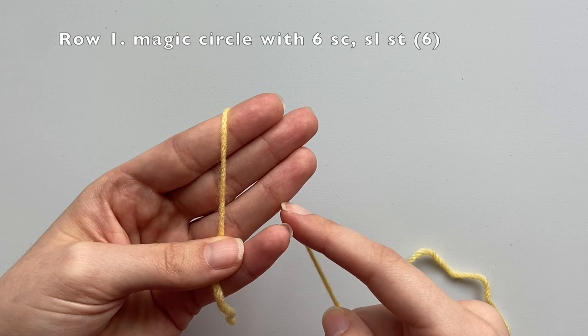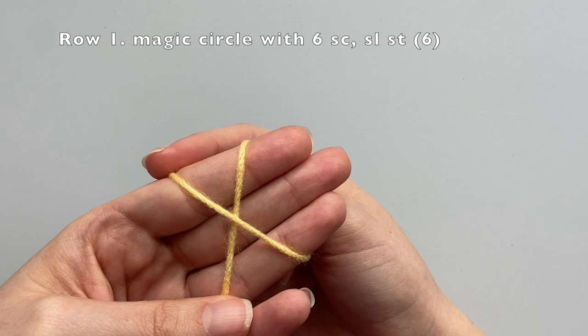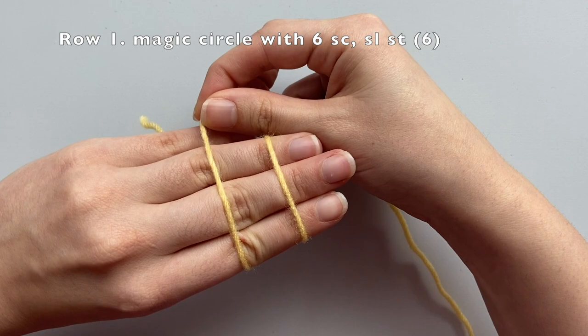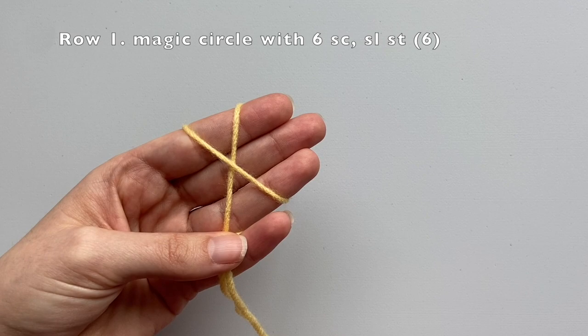Next, we're going to take this piece of yarn and bring it across to form an X on our fingers. And that should reach the top inner corner of our rectangle. We'll flip our hand over once more and bring this yarn parallel to the other piece of yarn directly across the bottom knuckles of our fingers. Flip your hand over again and hold that in place with your thumb. So we should have an X on the front of our fingers and two parallel lines on the back of our fingers.